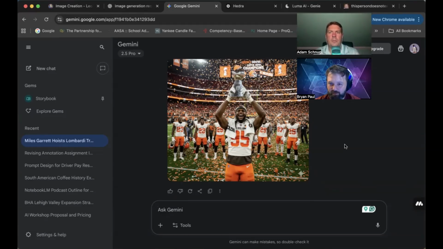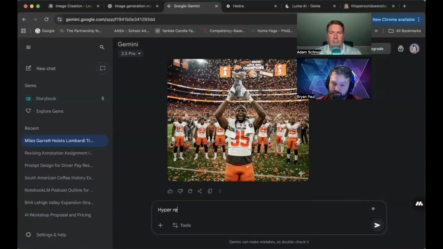Any other questions we want to ask Gemini before we give Hydra a try? I want to do a more standard one. When I test image generators, I do something very specific, similar to what we just did. I like the prompt because it lets me know if the image generator was able to compute all the things I asked it to do. I usually ask for a hyper realistic image of Kelly Clarkson in an elegant purple dress at an outdoor Christmas concert in Rockefeller Plaza. Sometimes it nails it, sometimes it does not.